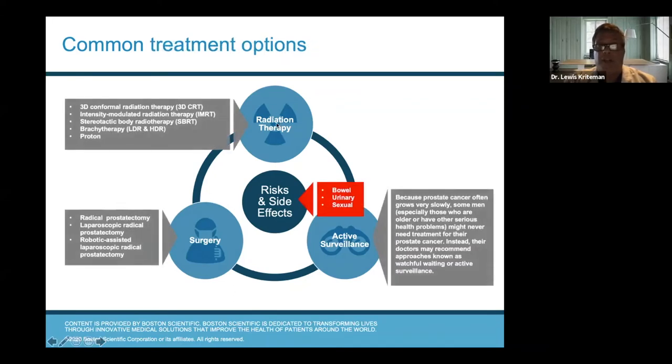When we look at radiation therapy, there are two main types. There's external beam radiation therapy, where radiation bombards the prostate from the outside in — a gantry swings around the patient's body sending radiation into the prostate. This includes 3D conformal, intensity modulated, stereotactic, proton beam, and gamma knife — all different types of external beam. The other type is internal radiation, radiating the prostate from the inside out, which is brachytherapy. Brachytherapy is the seed therapy — if you've had friends or family who've had seeds put in their prostate, that's brachytherapy.